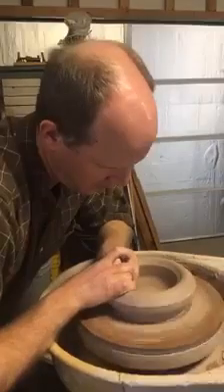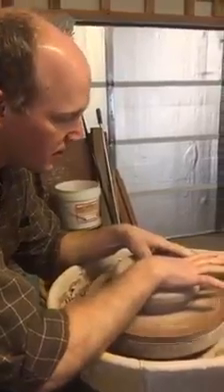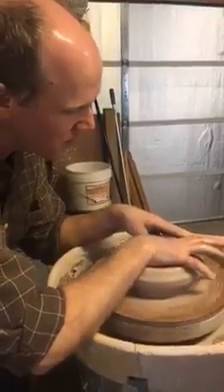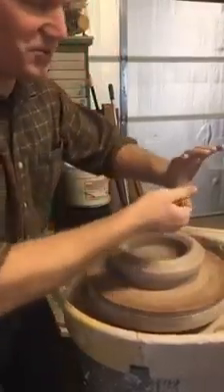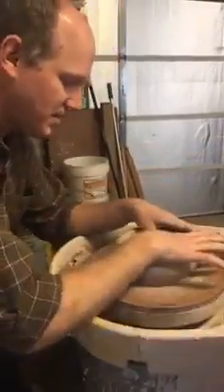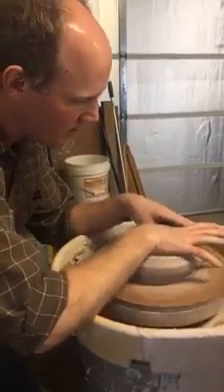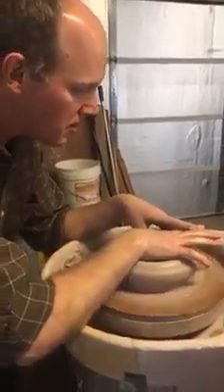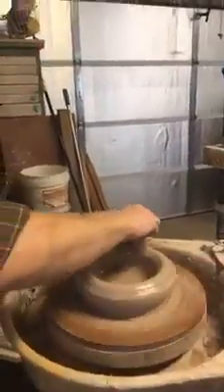Is this the same kind of clay that the Governor's Arts Awards is made of? It's a stoneware that I mix up with my family. My parents use the same clay. It's a blend of clays that together has the properties that we like to use. We like the color that comes out and the way it works on the potter's wheel. Pretty standard stoneware with that clay body.